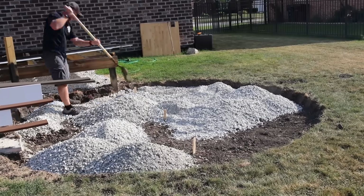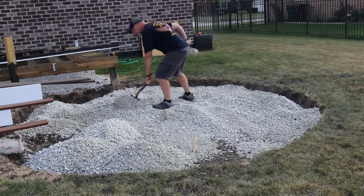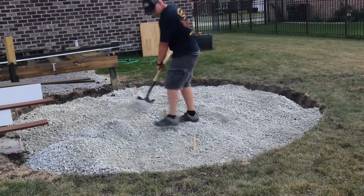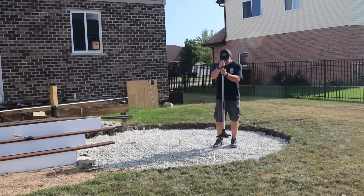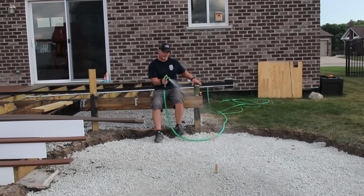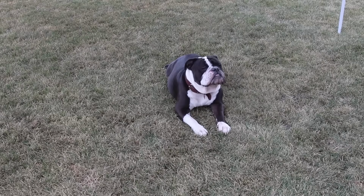Once I had enough gravel to fill about 4 inches of my circle, at least I thought it was 4 inches, I started spreading it out with a shovel as evenly as I could, because then the tamping comes and more watering. And while you're watering, just enjoy life a little bit. Have a drink and admire the scenery.